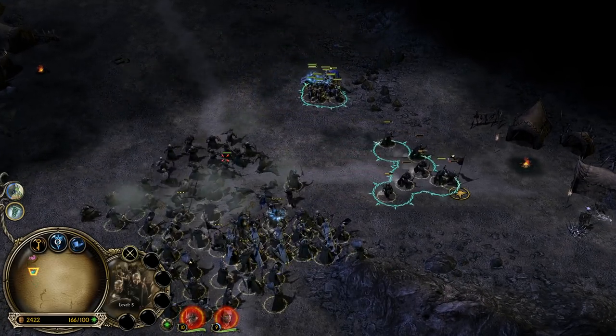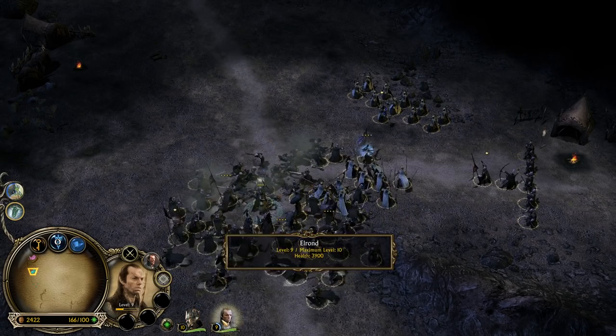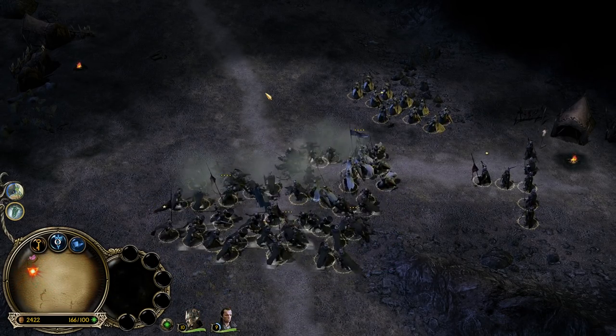What are you doing, guys? Please. They're going for a flank. Level 10 Isildur, level 9 Elrond. Very strong.